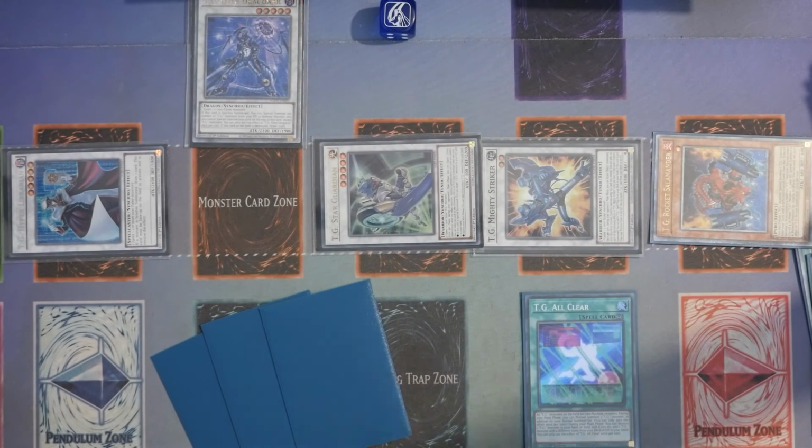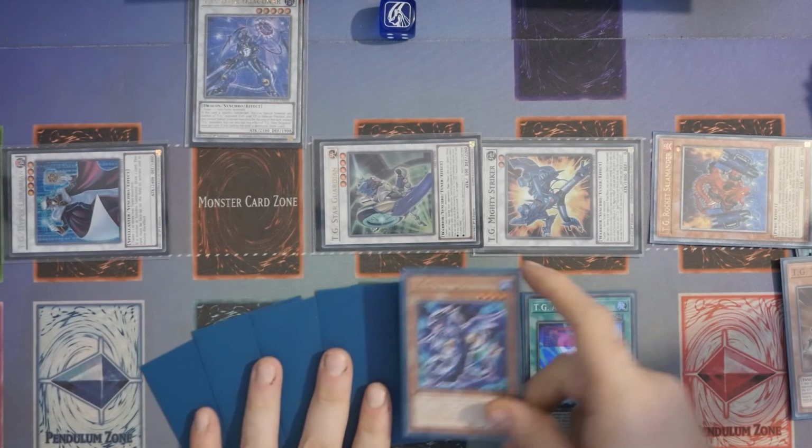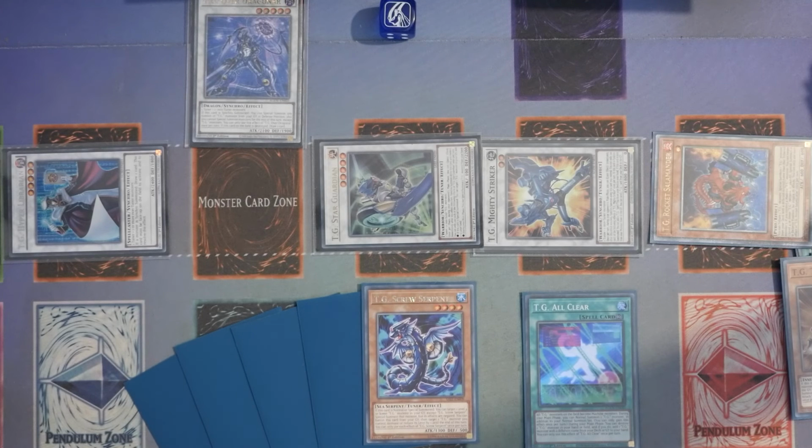This will then give you the ability to draw one more card, which is very, very nice off of the back of your Hyper Librarian. You then can use the ability of your Star Guardian to add one back from the graveyard to the hand, and the one you're going to want to go for is the one that's going to give you the most advantage, and that's going to be your Screw Serpent.